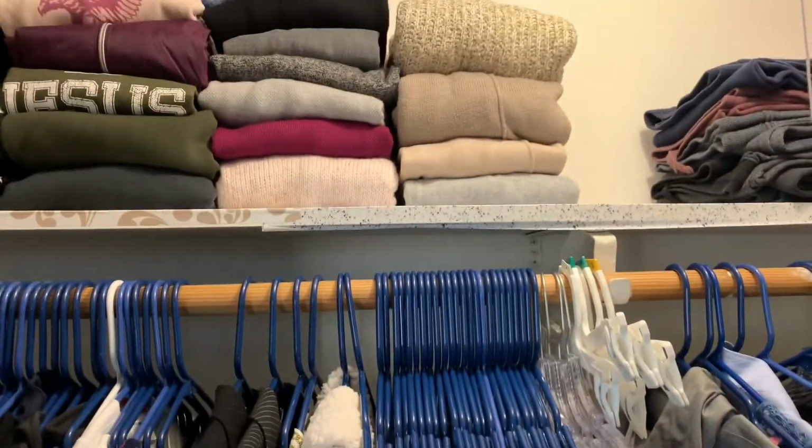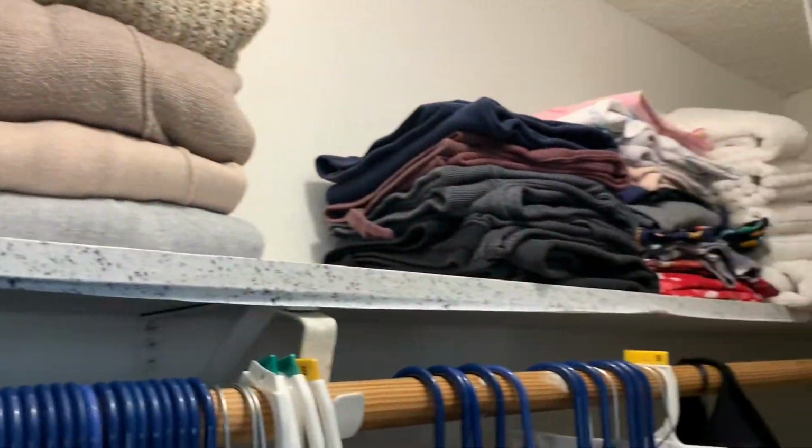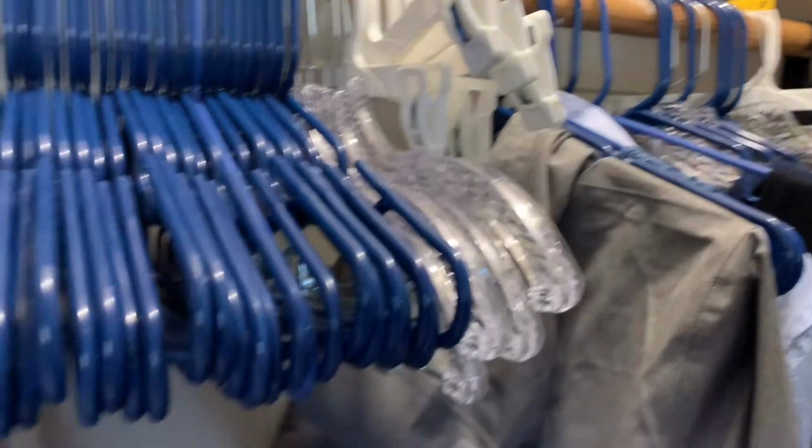And organizing is one of my favorite things to do, and I just got kind of delayed with finishing my closet project because I had other things to do, but finally it's done. So here it is. So here is how my closet looks now.